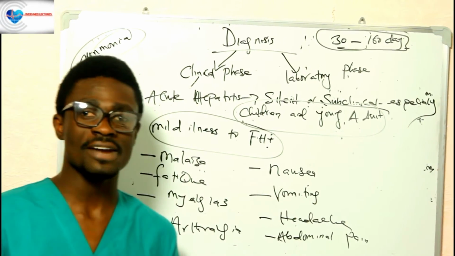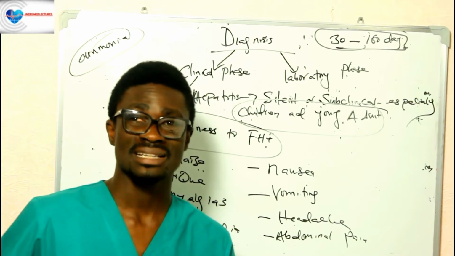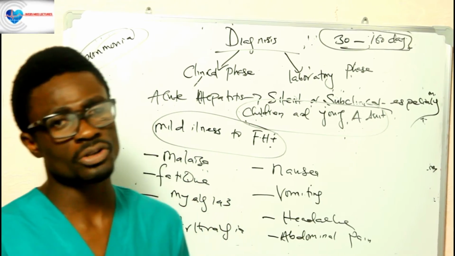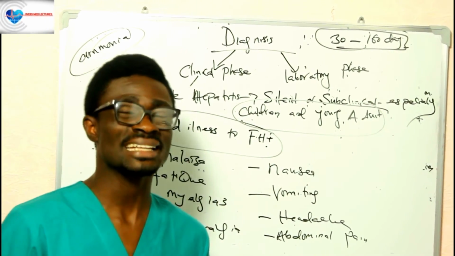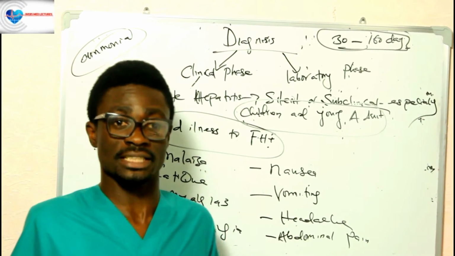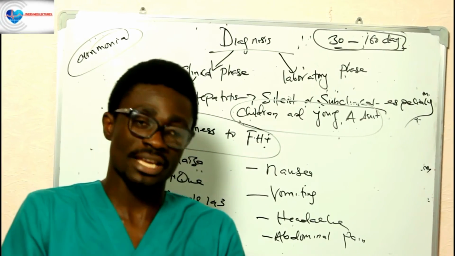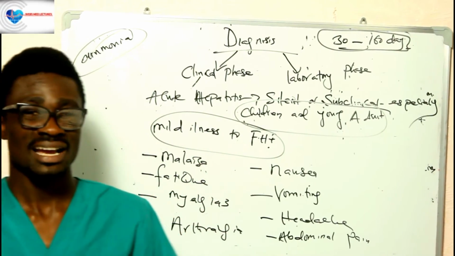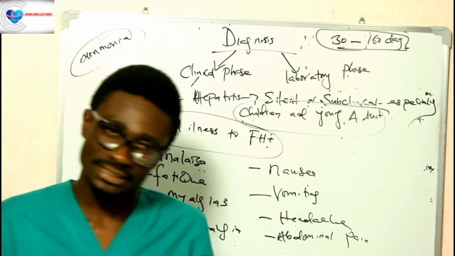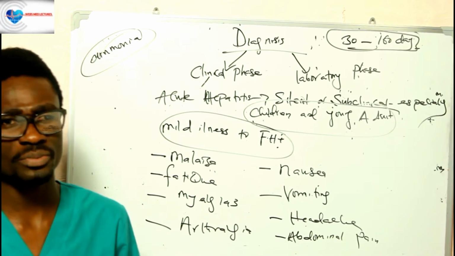Once the liver is affected, the liver acts as one of the organs in which a lot of metabolism takes place. It's like the central metabolic system of the body, the liver. During metabolism, a lot of energy is generated. And once the body lacks energy, you tend to experience fatigue.